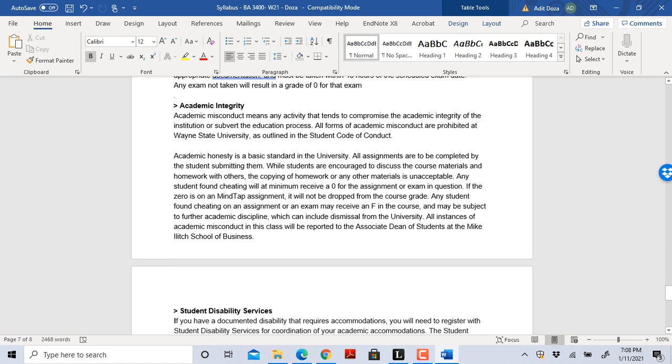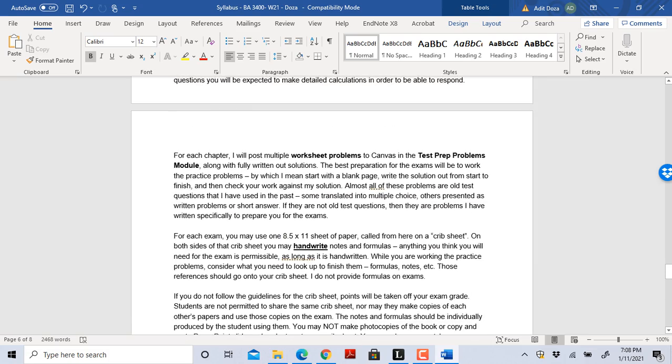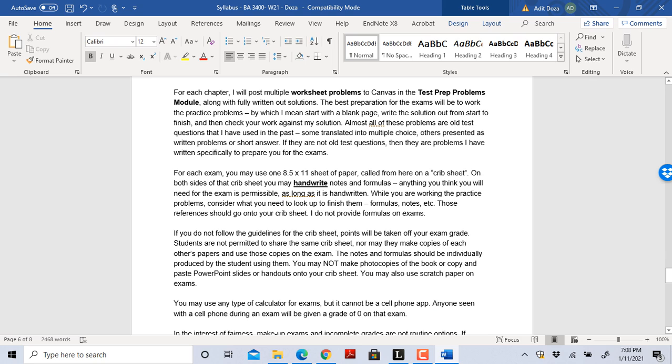So, academic integrity. I expect all of you to do your own work, and in the exam you will also have a cheat sheet. Okay, I forgot to mention that. A cheat sheet is one page, double sided. You can write down the formulas, so let's say formulas for chapter 9 and chapter 10. So you have a cheat sheet for midterm 1, a cheat sheet for midterm 2, and a cheat sheet for the final exam. Only one cheat sheet, double sided, is allowed.